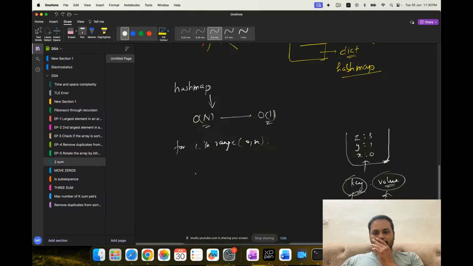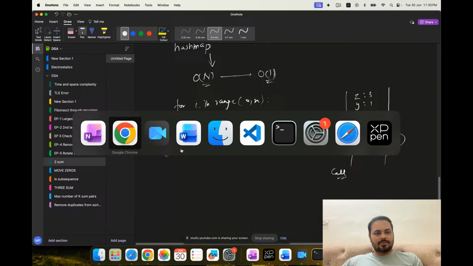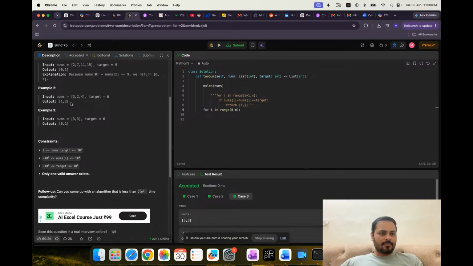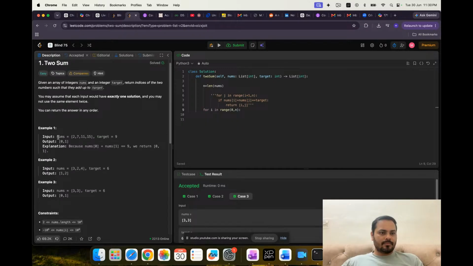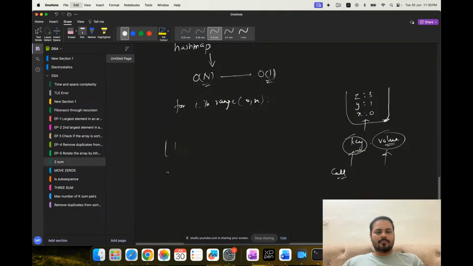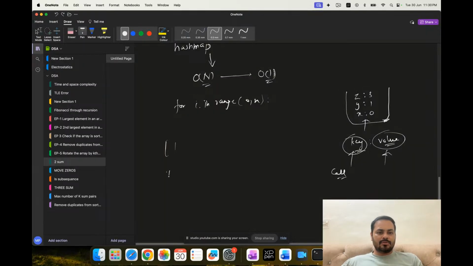Let us think about this. Let's say this is our example, nums is 2, 7, 11, 15.